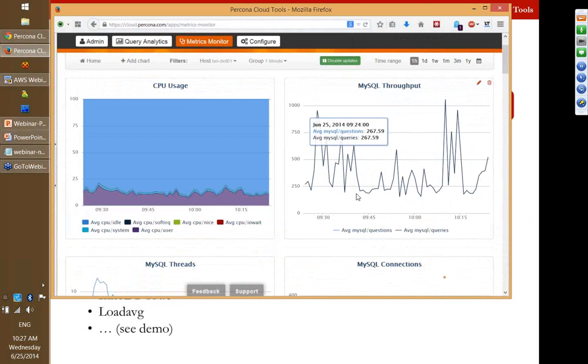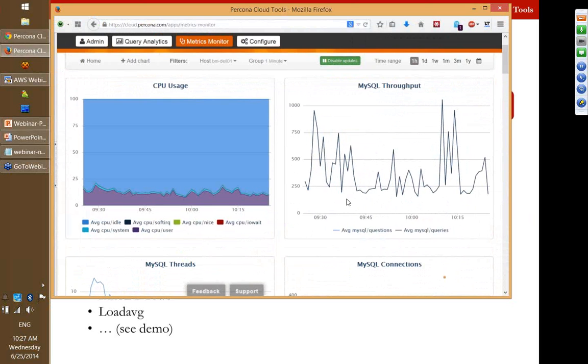The first one is CPU utilization. Like I said, we collect operating system CPU metrics, and we are able to see user CPU, system CPU, CPU cycles spent waiting on I/O, and a couple of additional metrics. And like I said, I wanted to see data at some specific point in time.